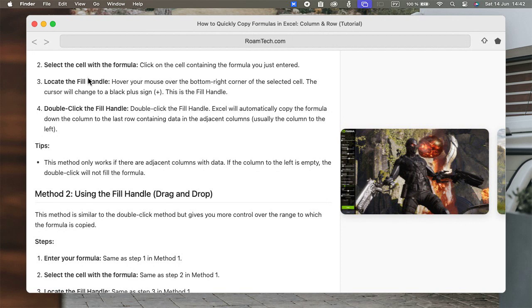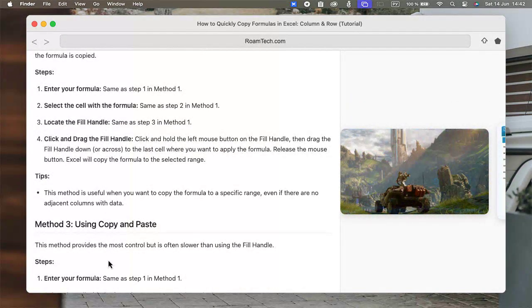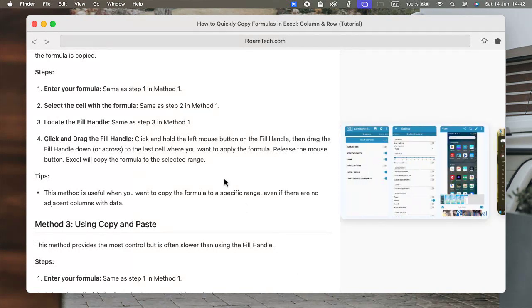Alright, let's get started. Screen shows an Excel sheet with sample data and a single formula in a cell. Okay, so here we have some sample data, let's say product names and their sales numbers. We've calculated the commission for the first product in this cell. Now we need to apply this same formula to the rest of the products.